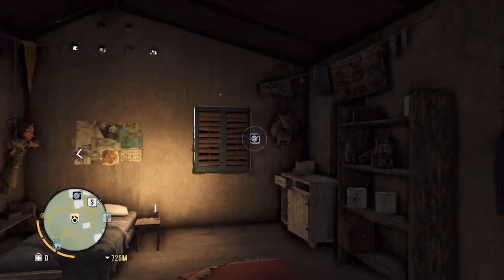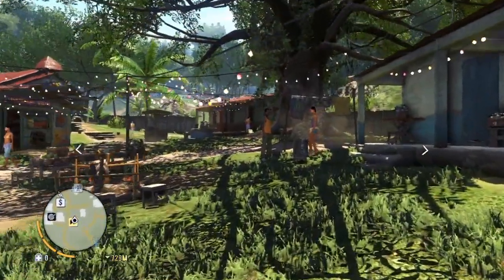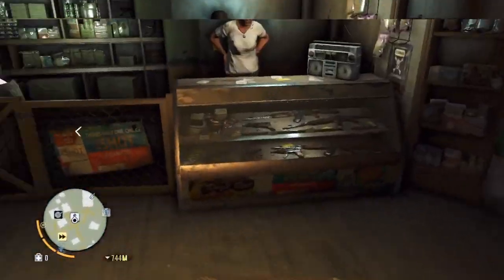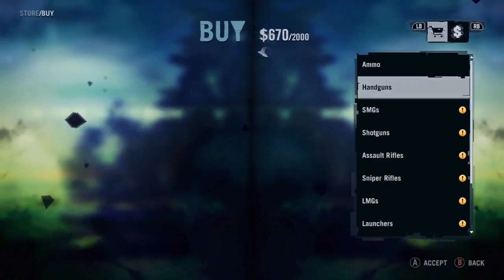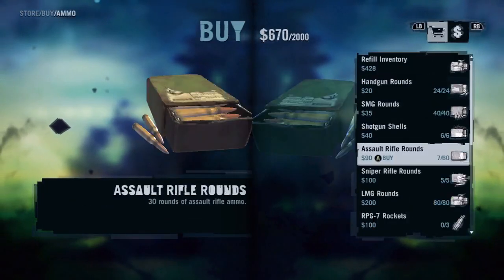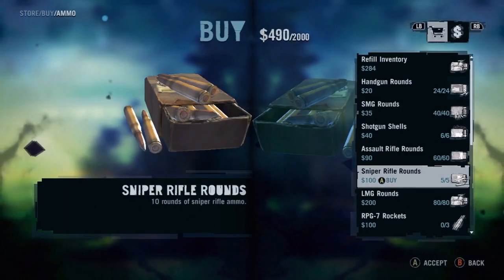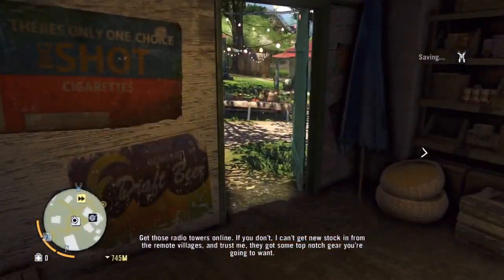Okay, we are here. So to the shop, because I haven't got any fast travel locations where there are little... There usually are ammo stores in the fast travel locations, but I haven't got any in that area, so... ammo, please. And I need assault rifle bullets. Let's fill up. And you can only take 5 sniper rifle ammo.